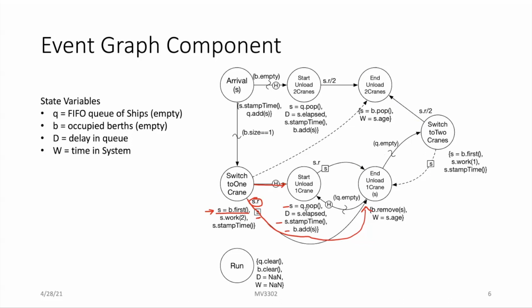them to the berth. So now at this point, the berth B has 2 ships in it. And then I schedule another end unloading 1 crane passing it this ship. So notice that I'm using S here and S here. These are 2 different ships. This S is the ship that was in the berth. This S is the ship that was being popped off the queue.